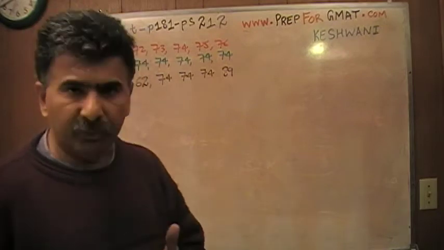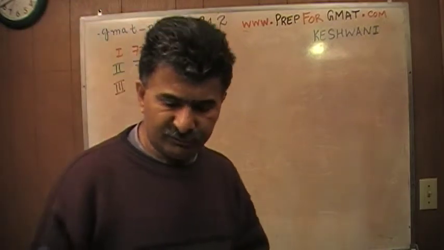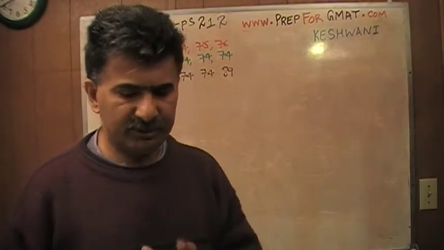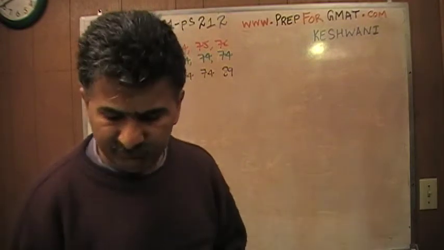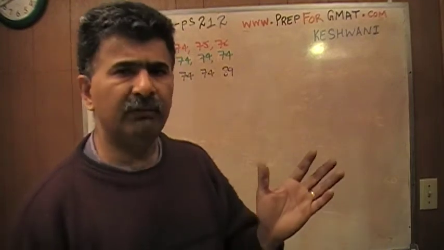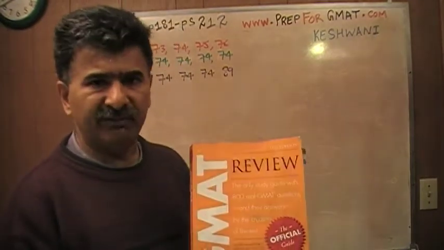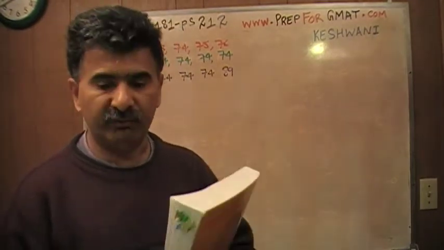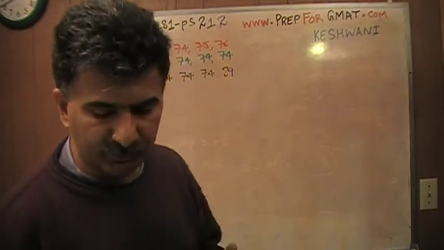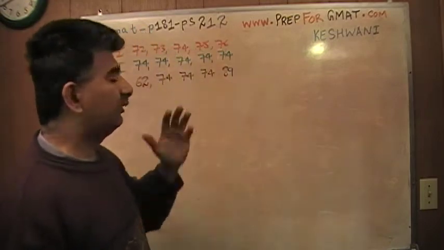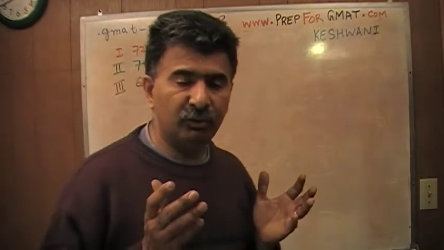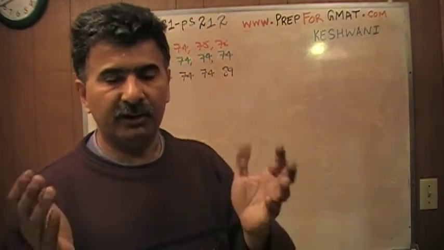But here in this book, there are 250 questions, and generally speaking, this does not hold all the time, but loosely speaking, the first 50 questions are easy. The next 50, think of this on a scale of 1 through 5. So the last 50 questions in this book, there are 250 problem solving questions, and the same will apply to the data sufficiency, the last 50 questions are not supposed to be that easy. So by the time you get to this, it's for the people who are shooting for a score of 650, 700 in that range.